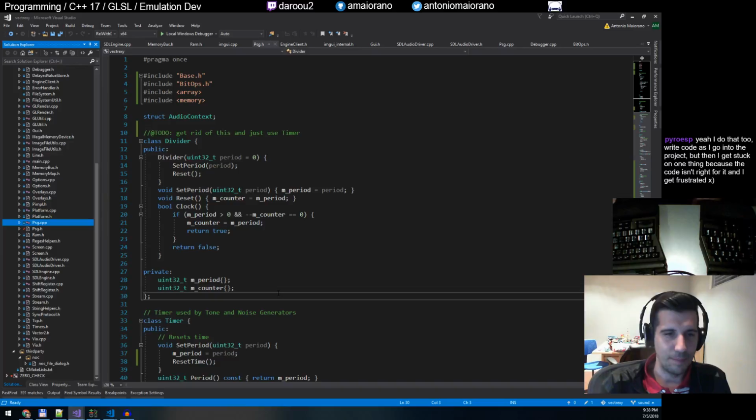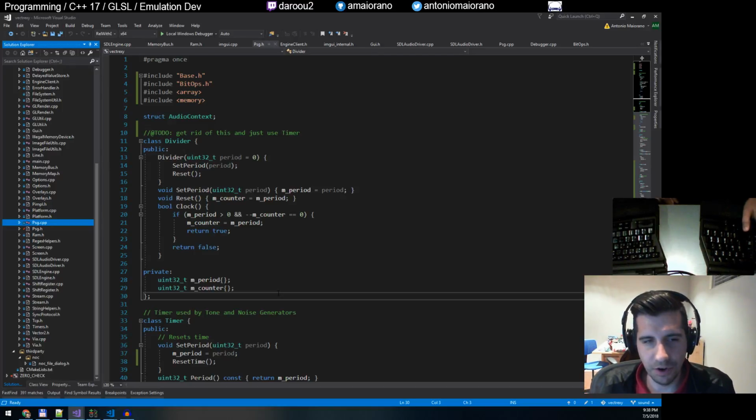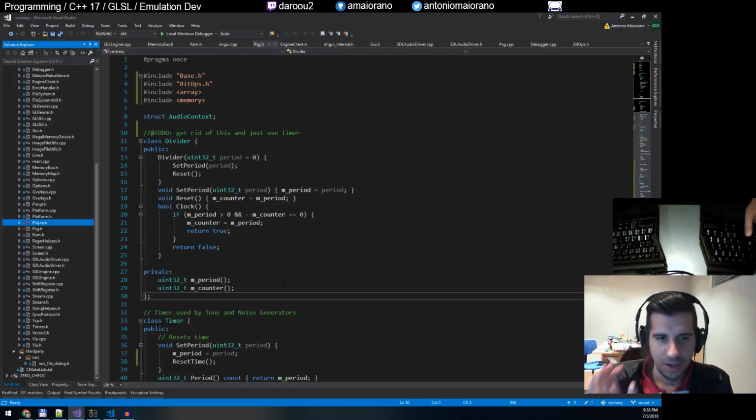You don't want to make a huge mess, but at the same time you don't need to go crazy. I don't do the kind of over-engineering I used to do when I was younger, or that I see a lot of people do: abstract interfaces everywhere, guessing what the entire interface of your class is going to be, putting in all the functions you think it'll need first and then writing them afterwards. I don't really subscribe to that. I just write what I need right now, do it simple and straightforward, plug it in, see how it goes, and refactor as needed. So if that helps you feel better about getting stuck or not knowing how to organize.